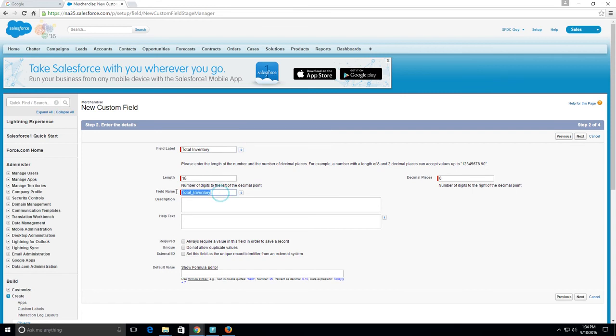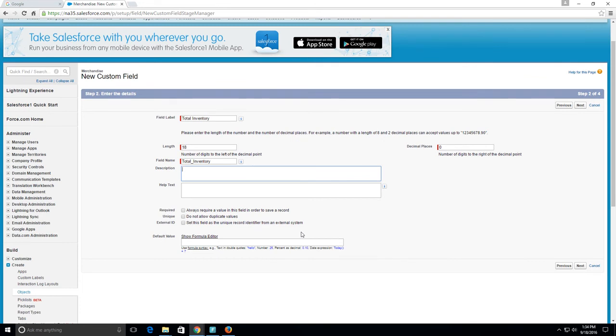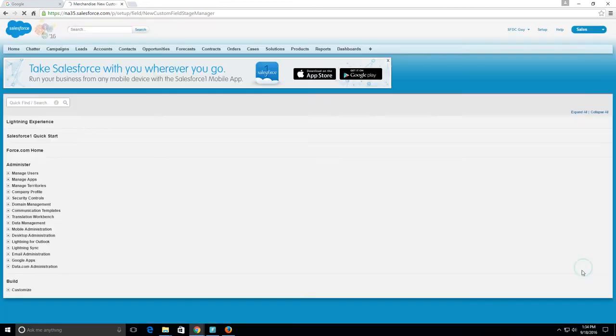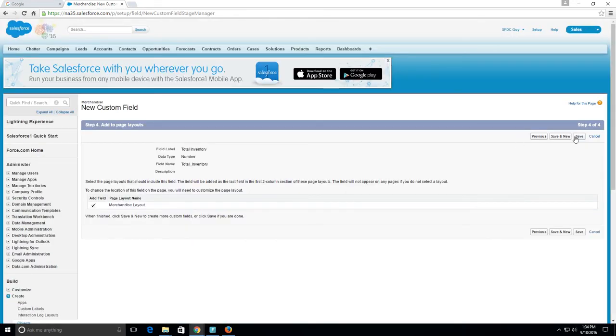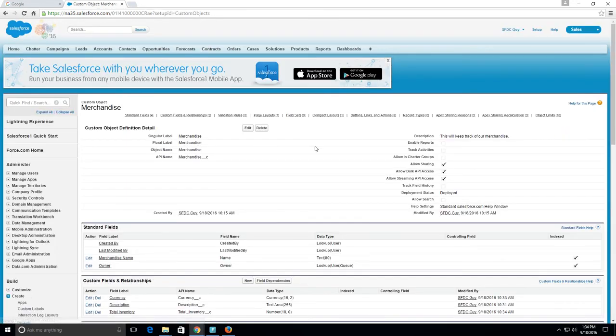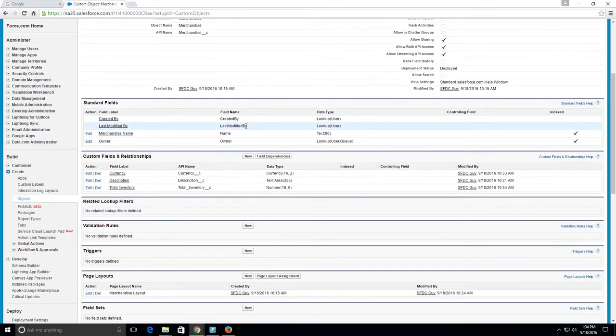All right, and you see it automatically adds it here. Let's make this a required field as well. Okay, no decimal places, and I think that'd be good enough. And we'll click next, and we'll click save this time, and that should bring us back to this page here.